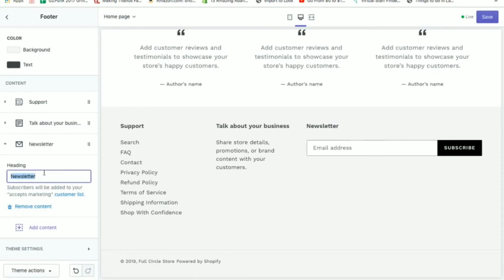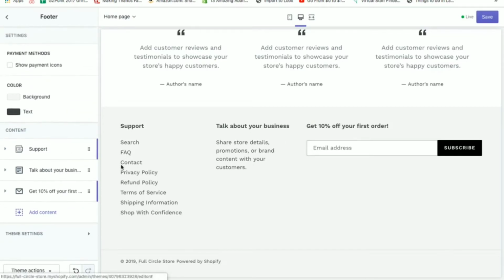So I'll probably change this to get 10% off your first order by subscribing, and I would want to link up my email funnel and discount code to this whenever they subscribe as well. This is a more advanced feature relating to email marketing.